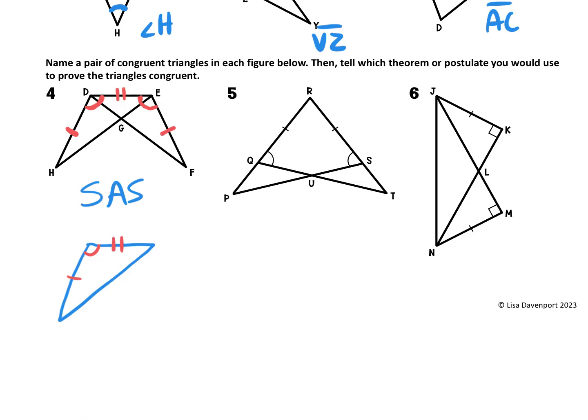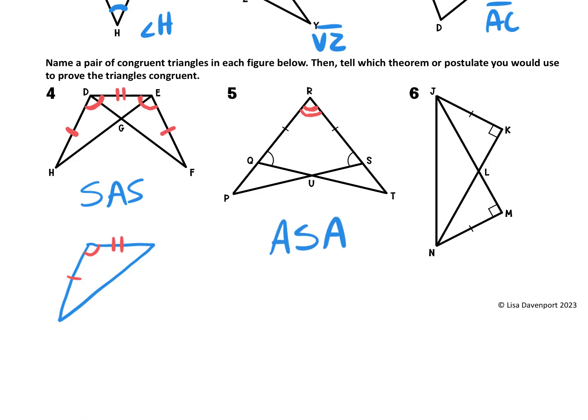Okay, go ahead and try the same process on number 5 and 6. All right, so notice in 5 and 6, they already have some congruent markings in there. We always want to see if we can assume anything else. So on number 5, can we assume anything else specifically with what they share or how they're connected? Angle R, because that's where they overlap. So I can say that is a congruent angle. What does that match then? What theorem? It is angle side angle.